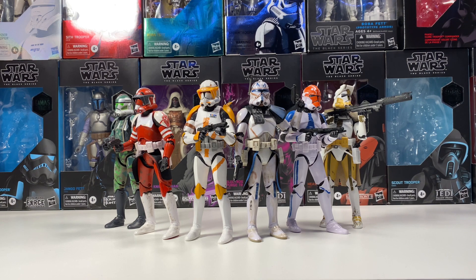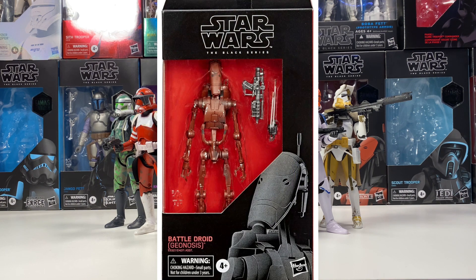Here's one I really want but it has raised in price over the last few months — the Geonosis Battle Droid that came out with the Kit Fisto/Obi-Wan wave. I actually found most of that wave in GameStop once, but the Geonosis Battle Droid wasn't there — it was the only figure missing. I want to get at least two since I have the heavy Battle Droid from the Gaming Greats line, and I have a lot of clones but no Battle Droids to go with them. I'm hoping they re-release it around the 20th anniversary of Attack of the Clones.